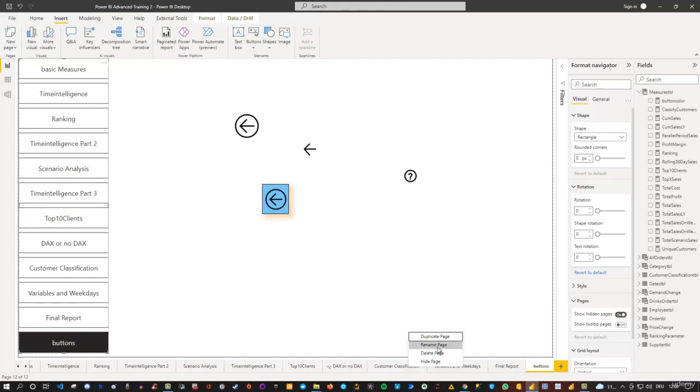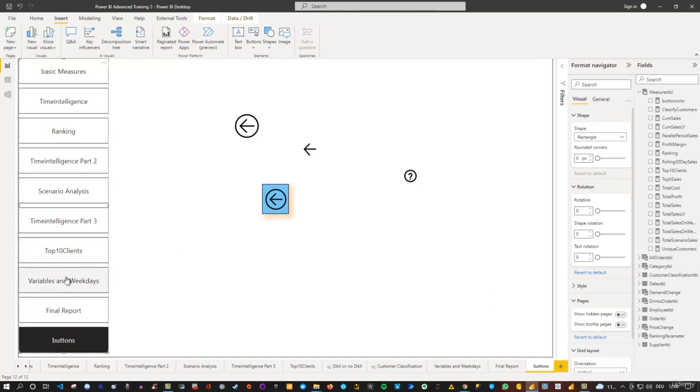Now we have two hidden pages, DAX or no DAX, and customer classification. Currently they are turned on, which is why those two pages are still visible. But if I turn that off, you see that those two pages are gone from the navigation pane. So that is also something you can customize under pages.